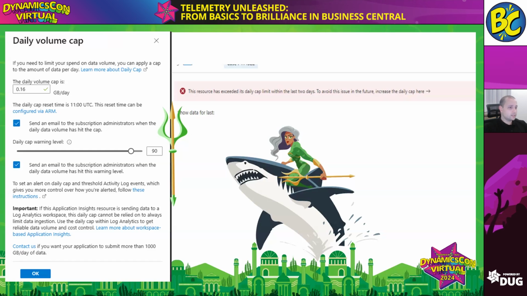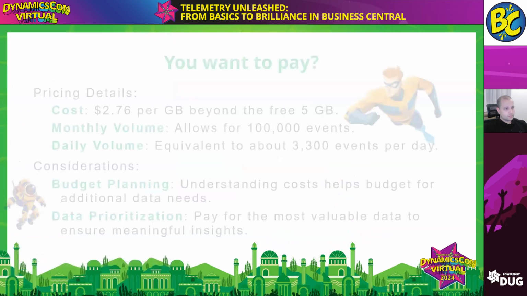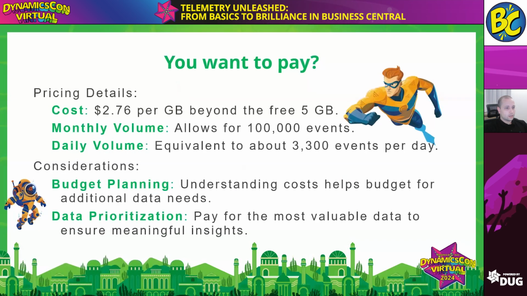If this limit is reached, you will receive notifications such as shown on this slide: the resource has exceeded its daily cap within the last 2 days. To avoid receiving these notifications, we can set some data collection rules, which I will explain in the upcoming slides. So let's talk about what happens if you want and need extra data.